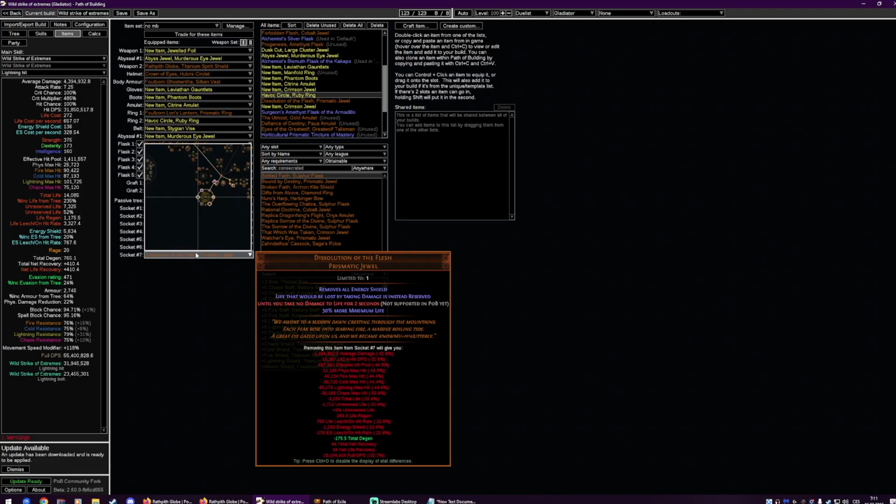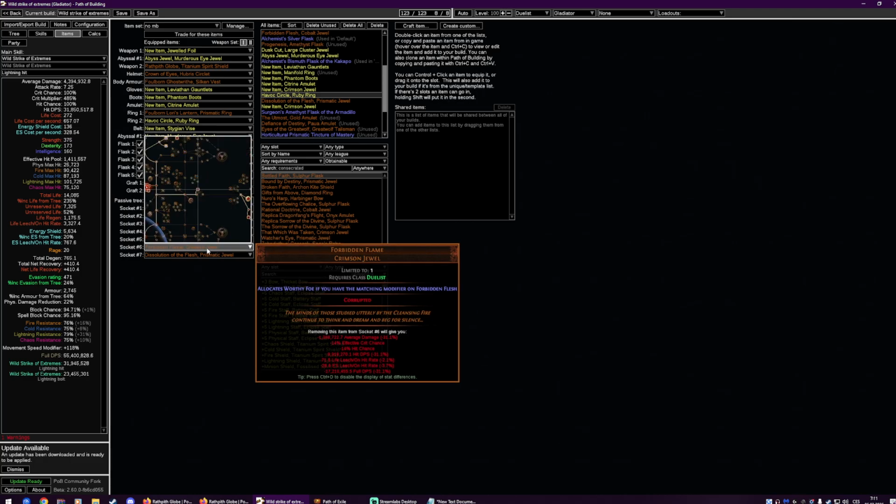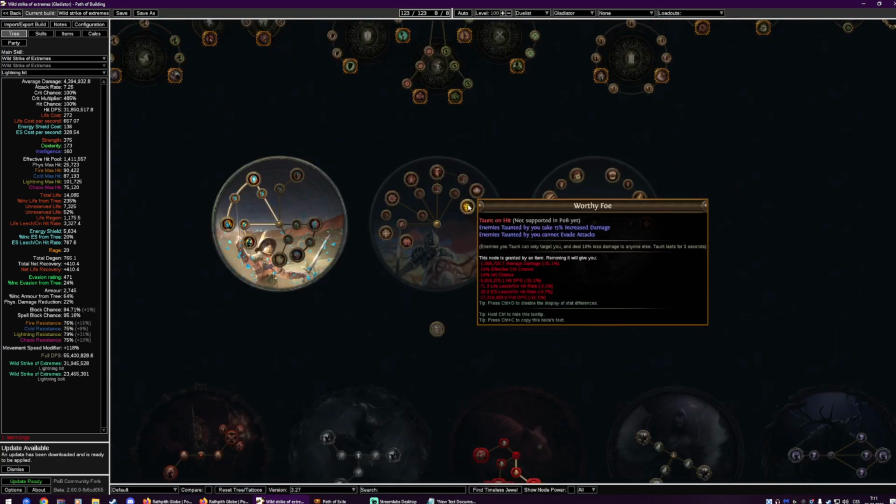It's really strong. And the most important ones are Forbidden Flesh and Forbidden Flame. Now, why is it so important? It's because we are taking Vortifo.